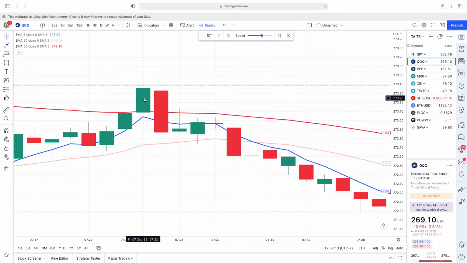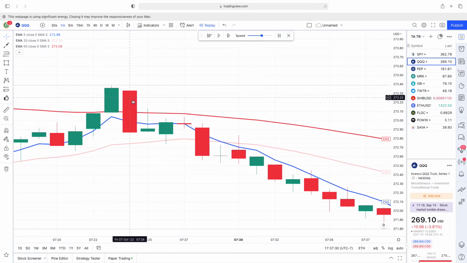And guess what? I win again. You know, my 273 jumps up to 273.40. By the time I get out, it's probably going to be about 273.10 or 15. Okay, I picked up a little bit and I picked up a nice little chunk running up with the 272. Then look what happens. Bam. I was in for a second. I got out. Cool with me. Still won. Okay, cool with me.